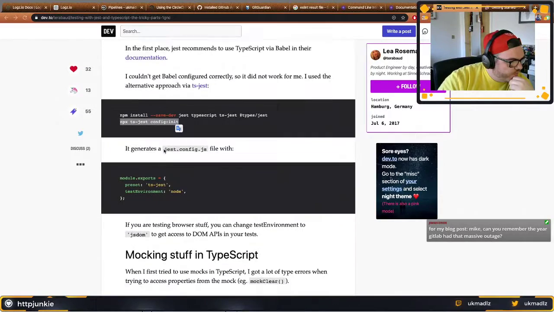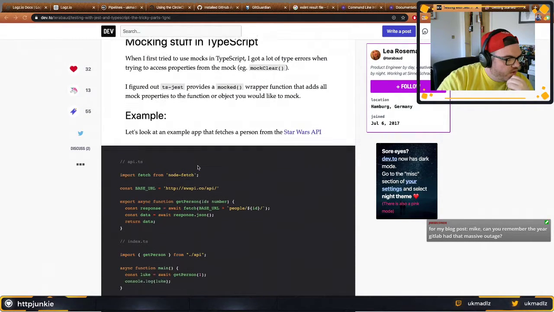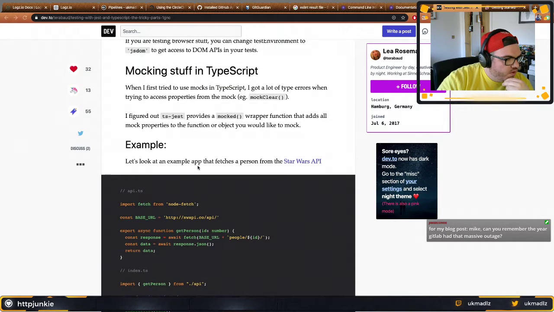Okay, anyway, so config file, mocking stuff with... when I first tried TypeScript, I got a lot of type errors when trying to access properties with the mock.